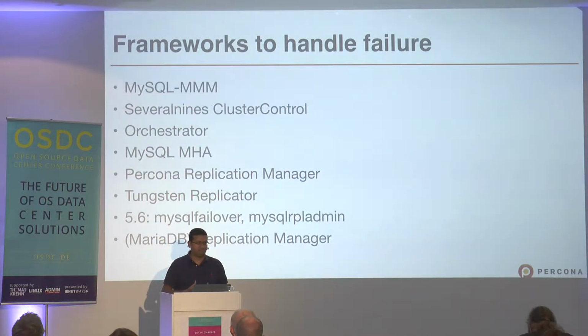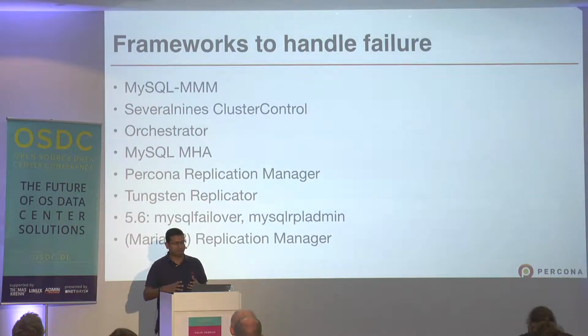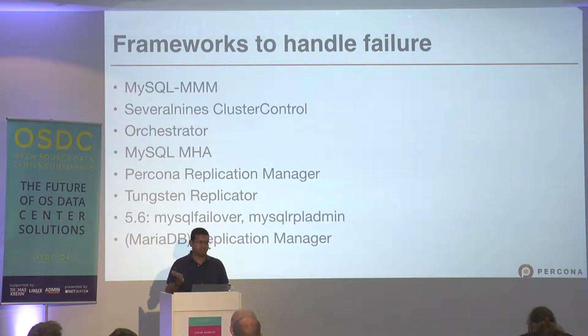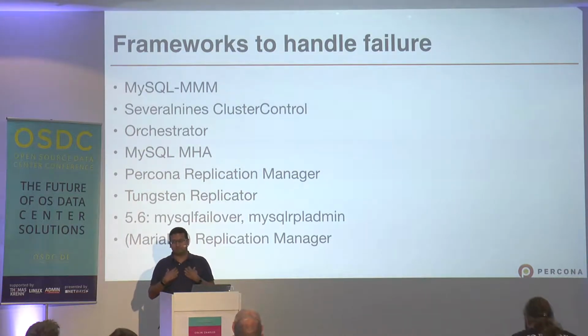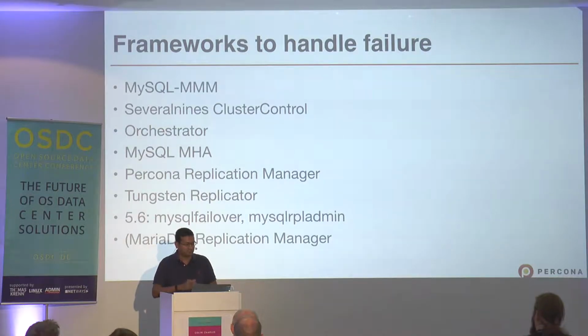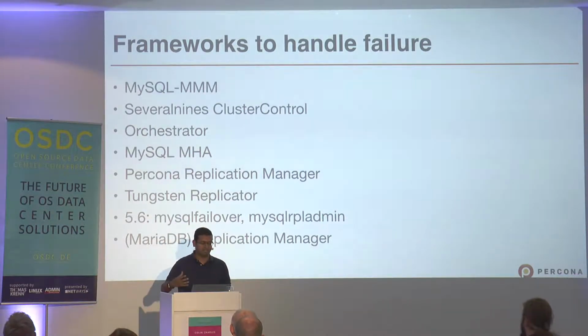Now, there's nothing wrong with MHA being written in Perl, and one could configure it, but someone decided maybe we would like one Go binary, and maybe throw on a little user interface. But there's no real gain over having said user interface beyond the fact that it's not Perl. I have no problem with Perl, and most people in the MySQL community will have no problem with Perl. So that's one of the reasons why MHA is probably a lot more utilized than, say, Replication Manager.